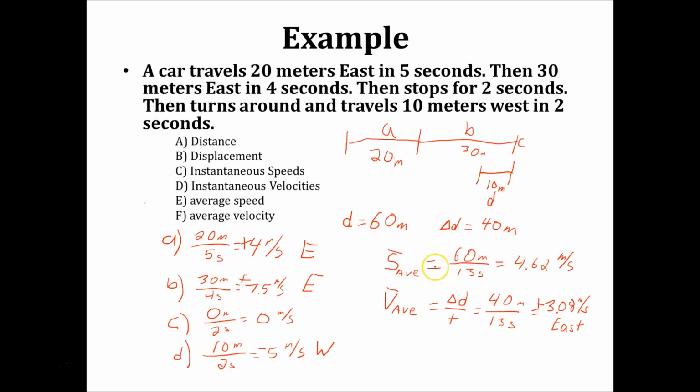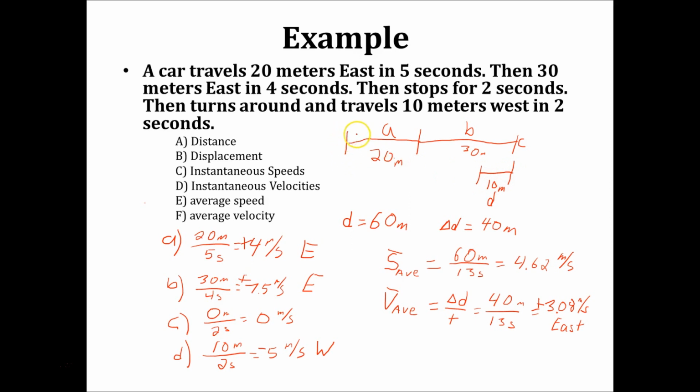Well, basically, when you're talking about speed, you don't take into account direction. So we just said we're averaging the 4 and the 7.5 and the 5 meters per second. But when you do velocity, you do take direction into account. So for example, we're going 4 this way, 7.5 this way, and then when we come back, we're traveling a negative velocity. So it's kind of like these two start to cancel each other out as we're going backwards.